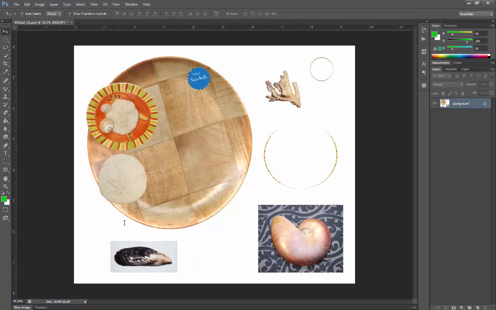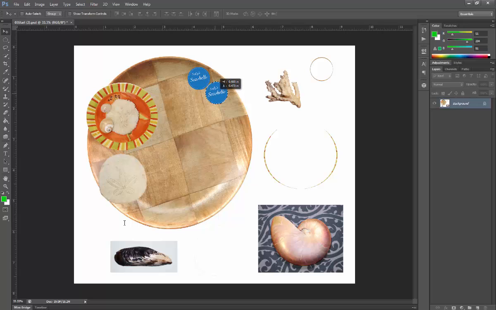It will change it to a blue color. Now we've got another couple tricks here with the Sally Seashells, so don't deselect this one yet. The first thing we're going to do is have our Move tool selected, and we're going to hold down the Alt key on our keyboard. When we hold down the Alt key, you can see how two arrows pop up. This will allow us to click and drag away a second copy.